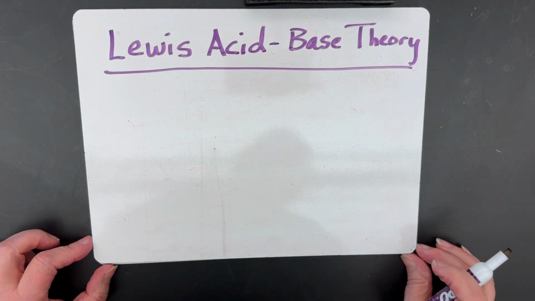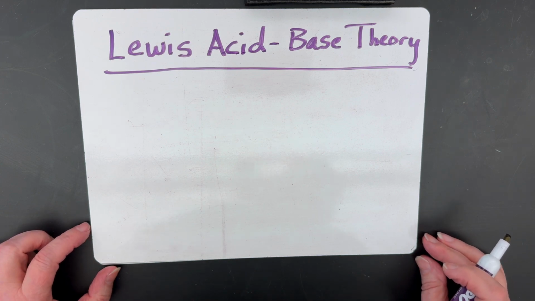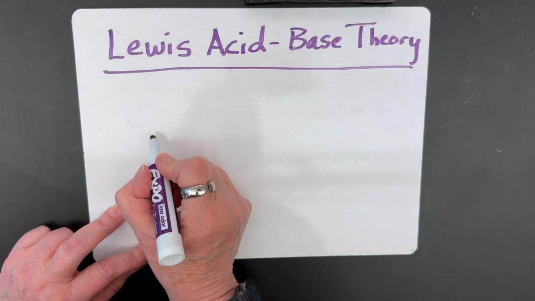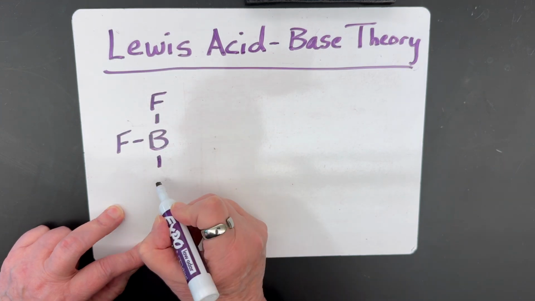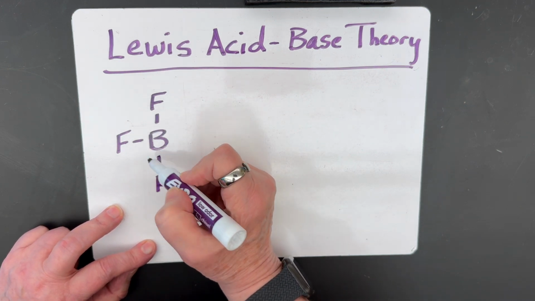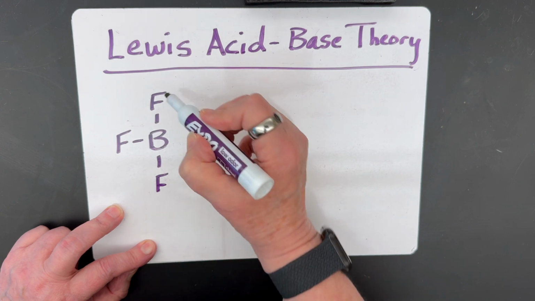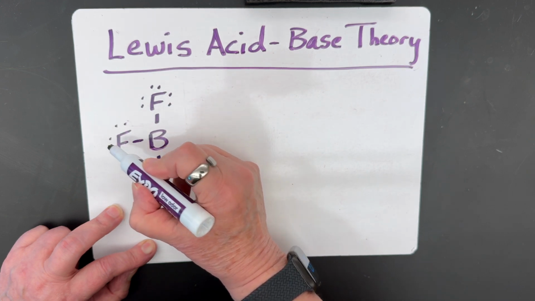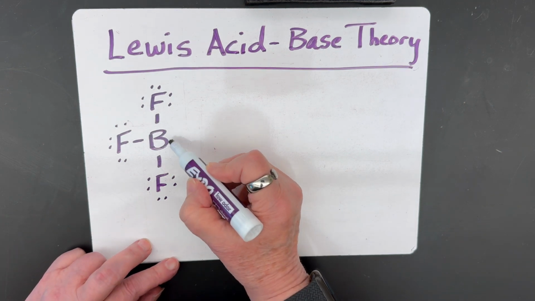And in this case, an acid is going to be something that has an empty orbital on one side. So for example, if we have, let's do BF3. Boron only has 3 electrons, so it's going to put 1 in each bond, and it's going to have an open orbital on this side. Our fluorines have full outer shells now that they're sharing an electron with boron. And so we have this open spot here.